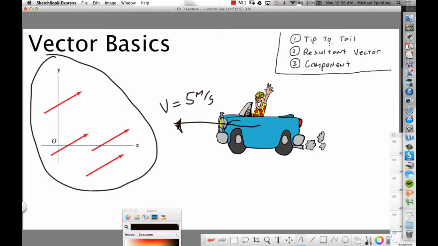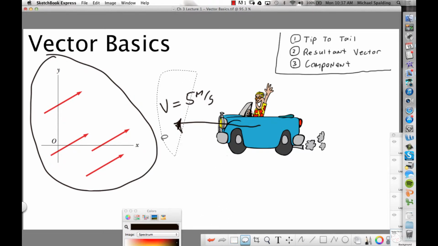Okay? And then lastly, the term component. Now look, what does components mean? We use the word component in everyday life. Sitting here I have my computer, this microphone that's recording my lecture, and my bamboo tablet. I could refer to these as components, right? They're components that make up my computer system. Or if you buy something for your car stereo, you would say, oh, I got new components. Components are parts that make up the whole. That's it. So let me show you what that would be with vectors.